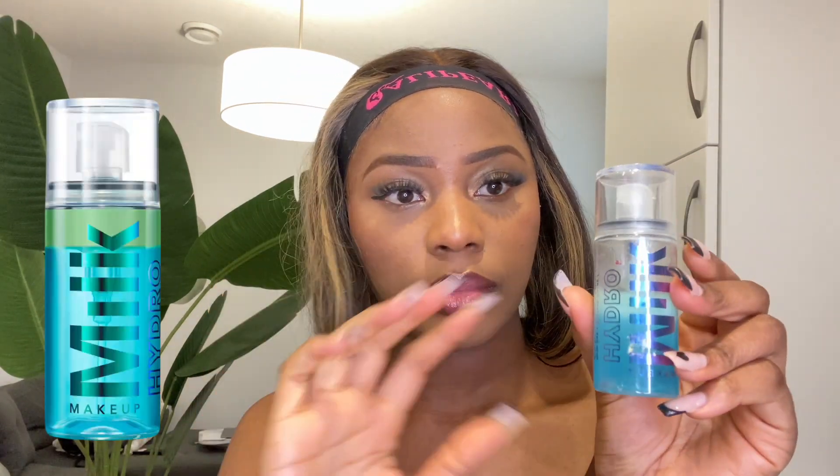So I made a mess — I'm just gonna clean that up and blend these lip colors together. I'm gonna go in with the nude lip color again just to finalize my look. And this is what I have guys! I love this lip color, it's my go-to. To finish up my makeup I'm going to use the Milk Hydro Grip Setting Spray just to make sure everything stays in.